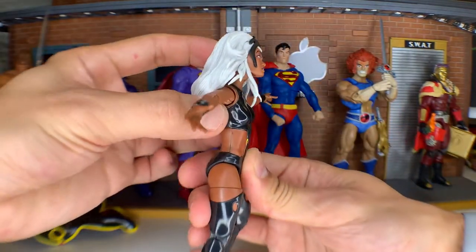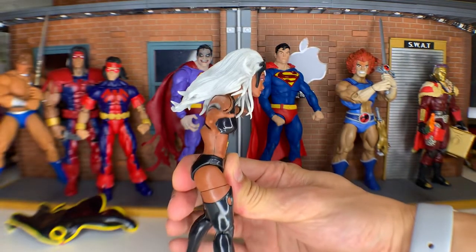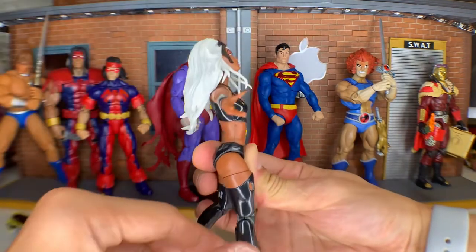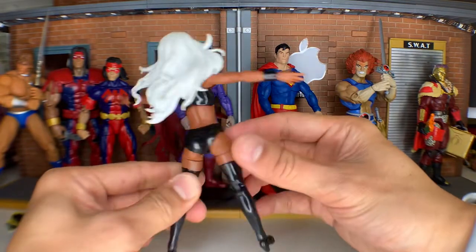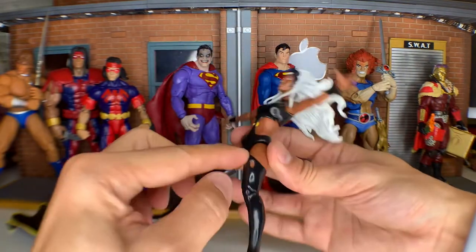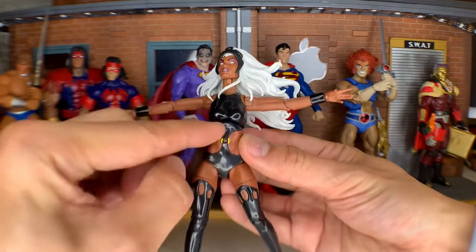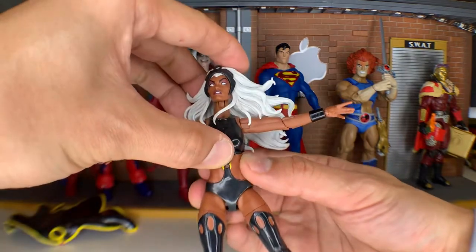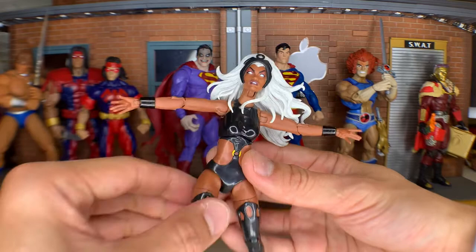The ab crunch goes that far down, and the back extension goes a little further back, and she has no lower ab articulation, so this is just one solid piece with one cut above the ball joint, like I said there, right around the rib cage area.